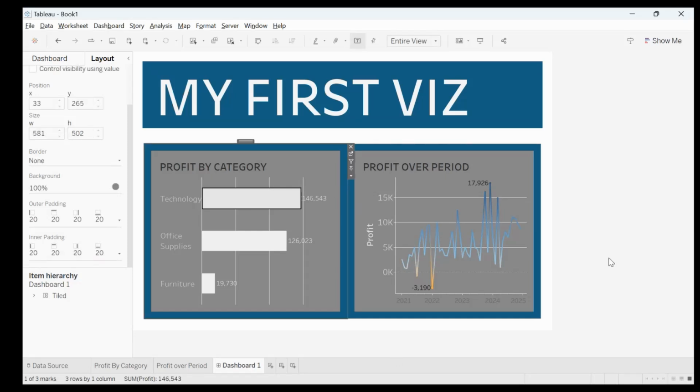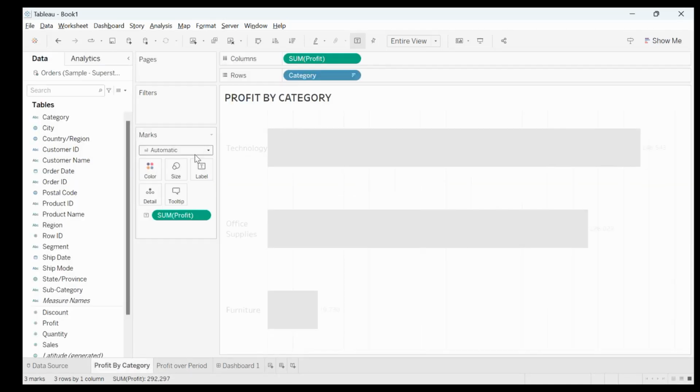Now, a few things I'm going to show you around this. So we're looking at cleaning out the Vizzes. Now, the very first of them will be the lines here. Do you like the lines cutting these? We may want to pull that off. Again, you see the grid lines here. I'm pretty comfortable with the ones on this side, but I'm not very comfortable with the lines on this side. So let's look at how to play around with all of those lines.